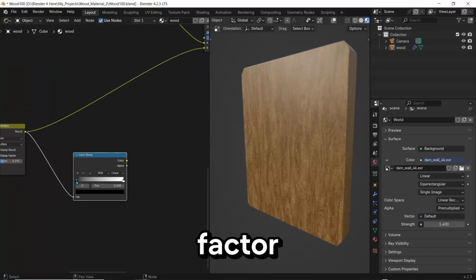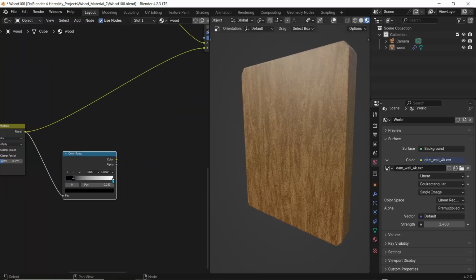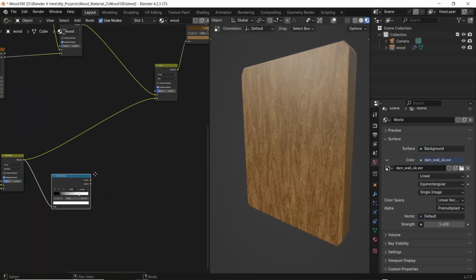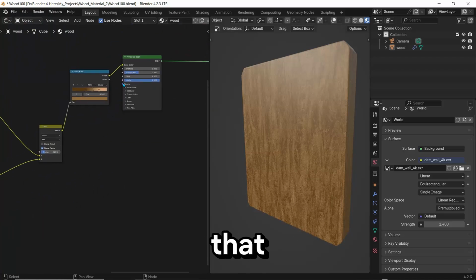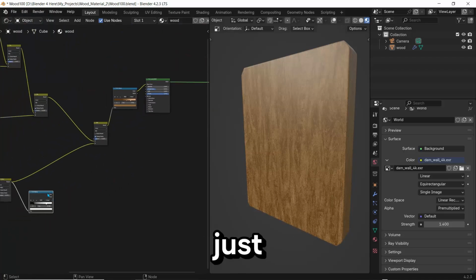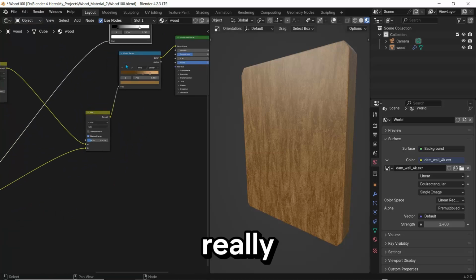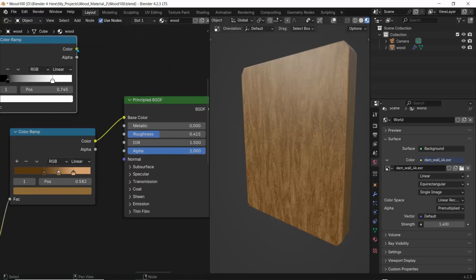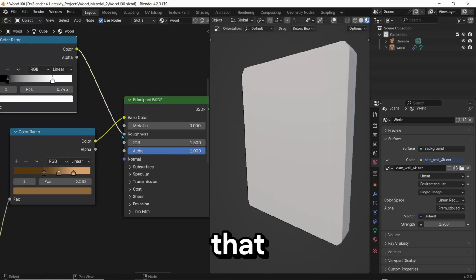With that factor, I'll dial this down a bit, like that, and bump this up. Then I'll connect that to our roughness. I can even pull this really close like that, and then take this data and put that in our roughness slot.